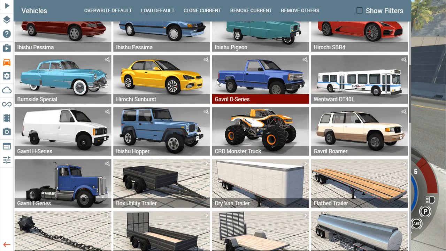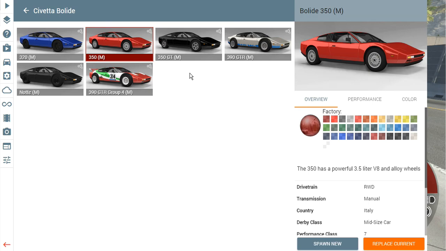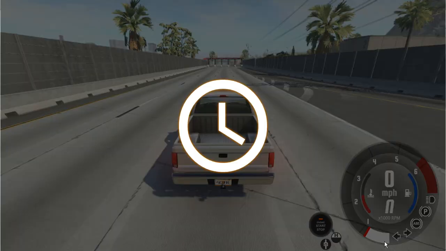I would like to run with something sporty. But does this have a cop variant to it? No, of course not. Okay, so there's two cop variants of the Sunburst. There's the RS, and then there's just a regular. Since we're going to give the opponent more of a chance, a bigger advantage, I will give them a, I was going to say Barstow. I don't know the names of the cars in this game.